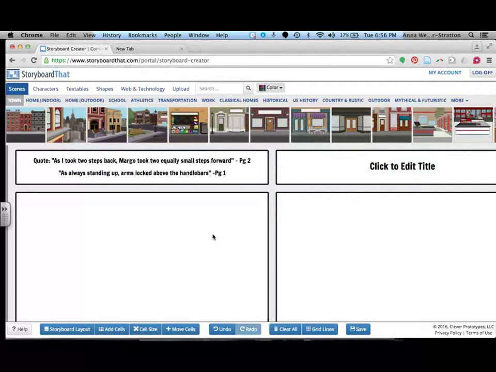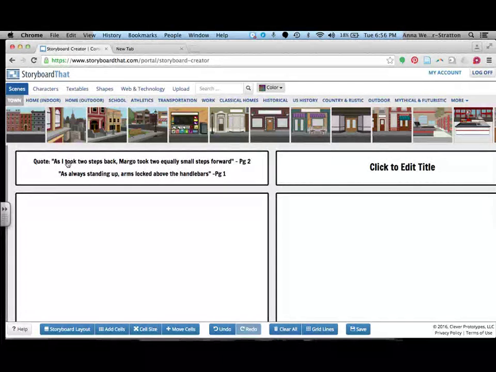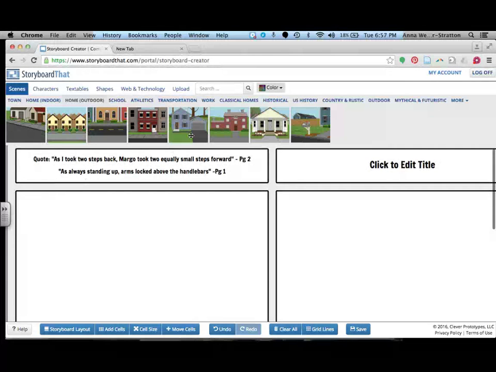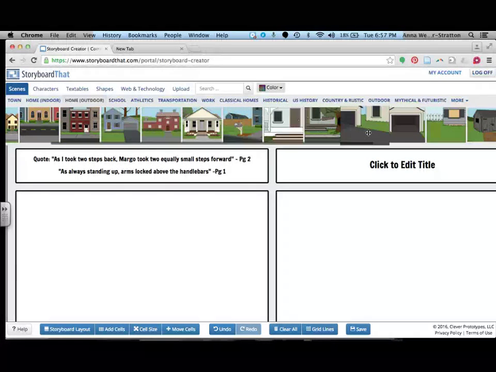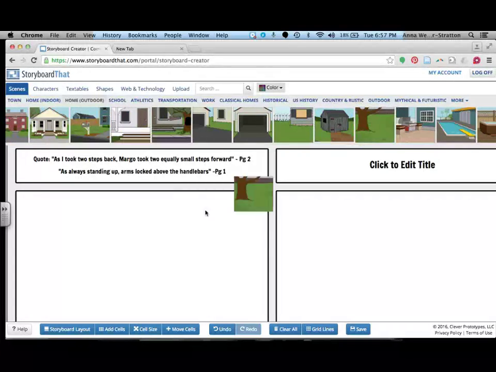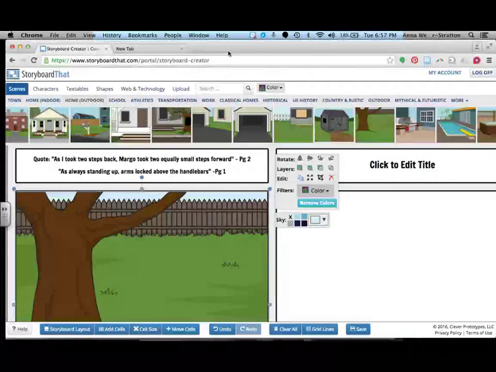All right, so I have sort of the 2 snapshots of where I think Quentin is at the beginning of the book and his approach to adventure. And so now I'm going to create a scene that I think represents that. So I'm going to pick my park scene as my primary background. So I'm going to come up here to the outdoor, find myself a nice park scene if I can. I'm going to pick this one because I know the dead guy needs to be under a tree.